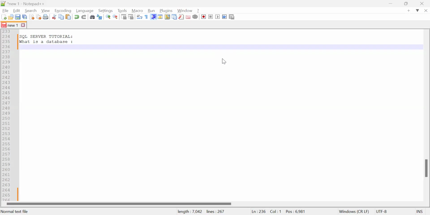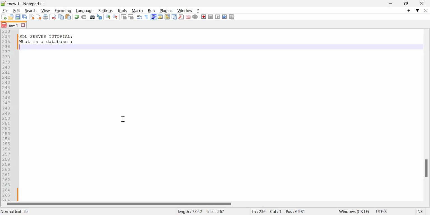So the question here is, why do we need the database? Because we also have Excel. So why can't we use Excel to store the data? Because everyone thinks about this question. If they know database and Excel, why do we have to use database and not Excel? So the people having experience with database know the importance of having a database instead of just using Excel.